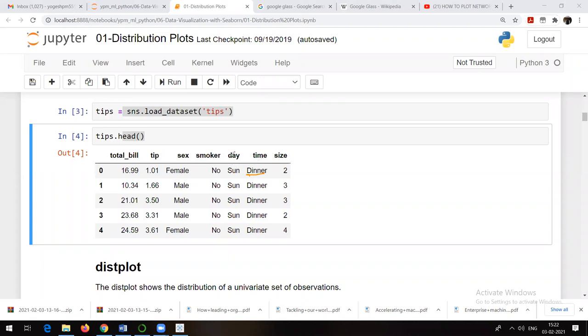Because once a restaurant owner comes to know which time customers prefer visiting the restaurant, obviously at that time he can think about providing many facilities in that particular duration. Suppose many people prefer lunch time or dinner time. So what the restaurant owner can do is concentrate or give more focus to the people who are going to visit at dinner time. Something like this, you can talk about the data set, you can visualize the data set. Right? This is what I want to do.